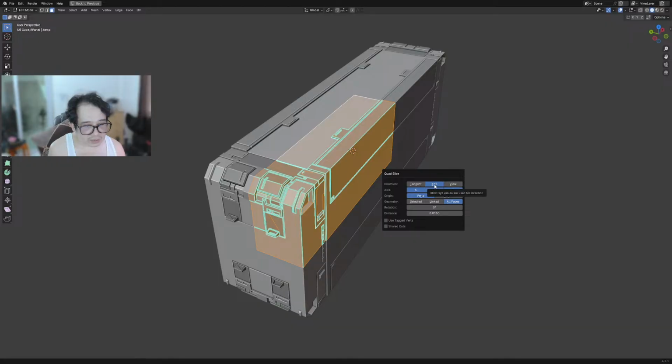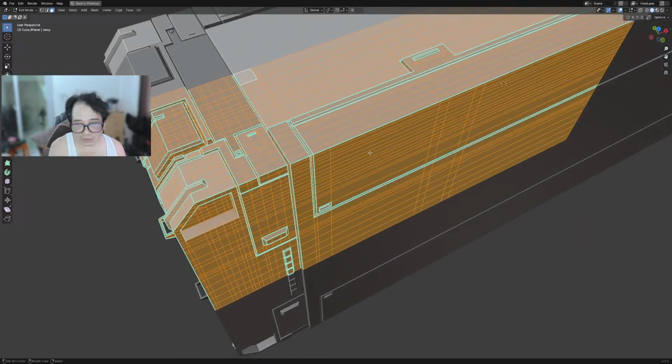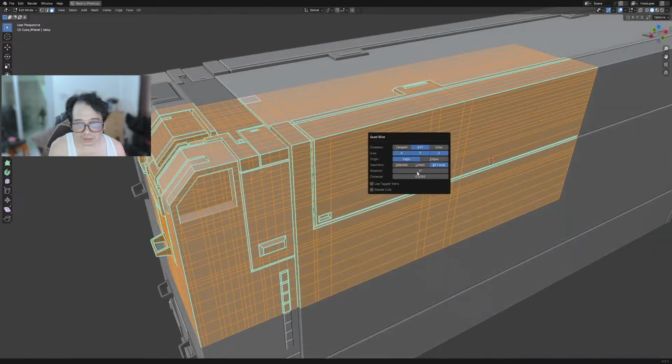Quad slice XYZ, 0.01, 0.005. Yeah, 0.015.